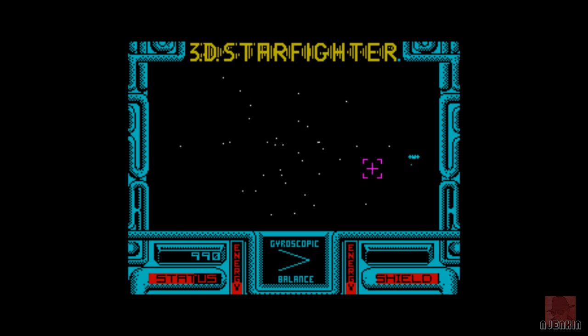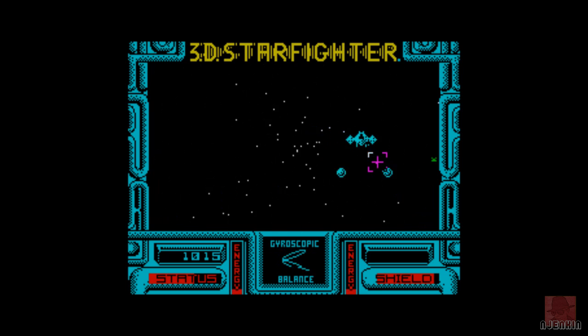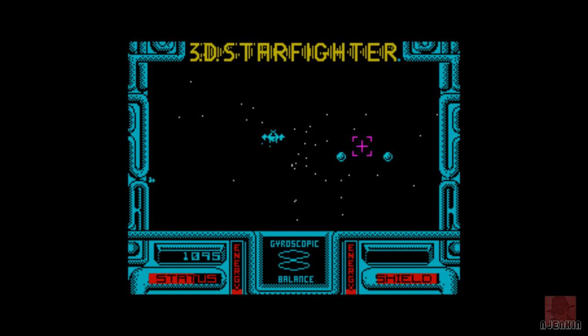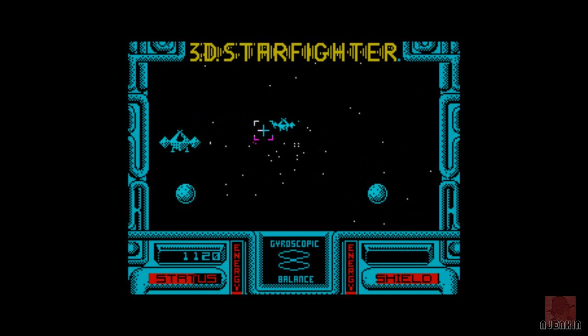Right, how are we doing? We're destroying these things. Energy bar's taking a bit of a hit. We're down to T in the status there. You've got limited shields, but they do regenerate. Space bar to do those. So if you think something's going to collide into you, hit that straight away.